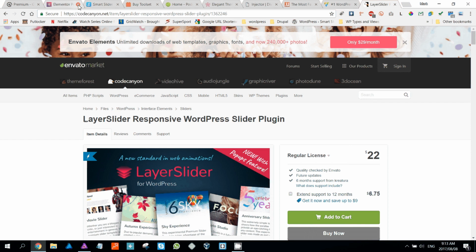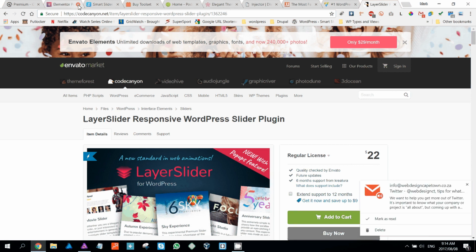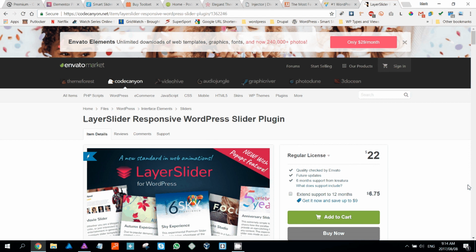So yeah, it's just a summary of stuff that I use. As developers, you know, we have to move with the times, and we also don't have to settle with a particular theme if another one does something better. So for me, I'm happy with where I am. GeneratePress is fantastic, it does everything I need. If something doesn't work, then I move on to the next thing.